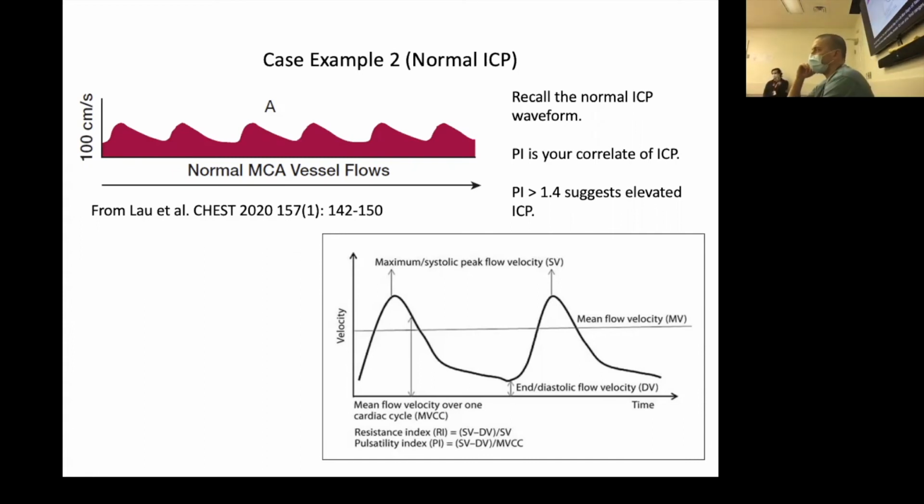Yeah. So it is a bit binary in that way. I know the ICP must be at least this. When you lose that diastolic flow, it must be at least greater than the diastolic flow to give you that waveform pattern. But everything between normal ICP 10 to 15 and up to that, you really can't say. You can just say that I have elevated ICP, so it has to be greater than 15, less than 60, less than your diastolic, which is a pretty wide range, right? It doesn't give you much. Yeah, no one's really figured out how to do that just yet.